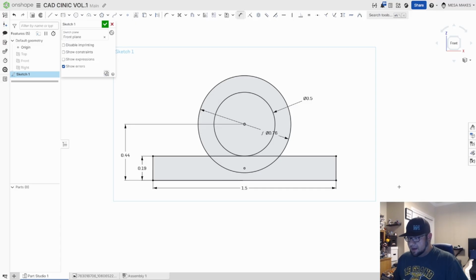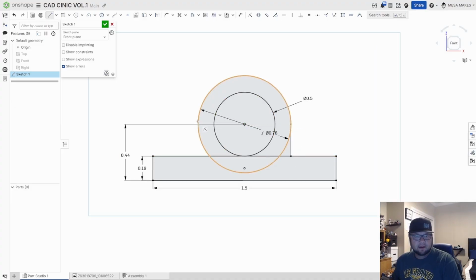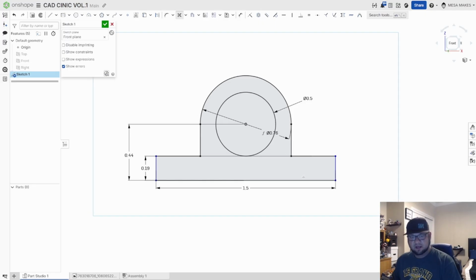Okay. Next, we're going to add a circle here to add that radius, because we could continue this line down if I wanted to, and then add it as a fillet. So we could go here like so, and then again here, straight down. And then we could trim up all this excess that we don't need. Then I could come in and Shift F around both of those corners to 0.25. And now we have that set like we need to.